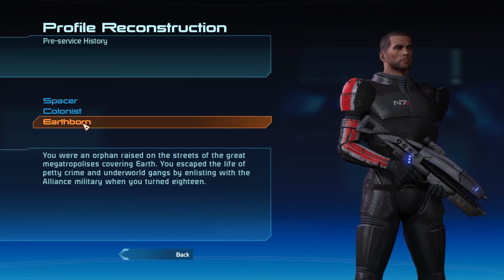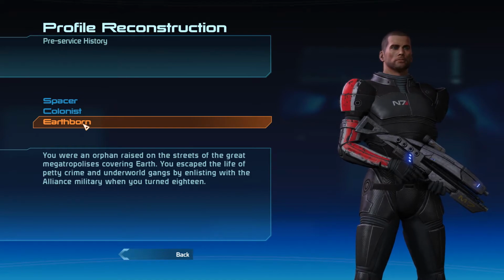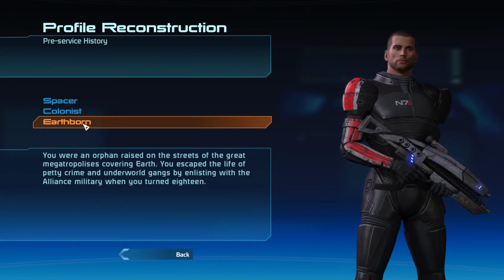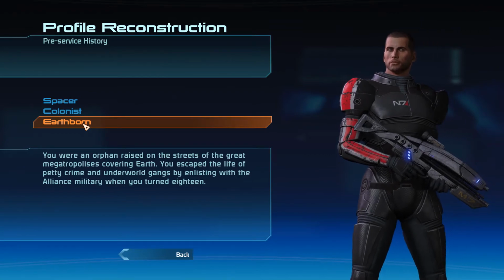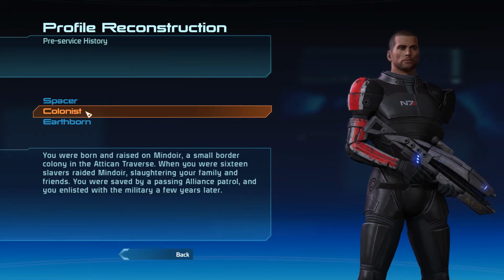You escaped the life of petty crime and the underworld gangs by enlisting with the Alliance military when you turned 18. You were an orphan raised on the streets of the great megatropolises covering Earth. Colonist.